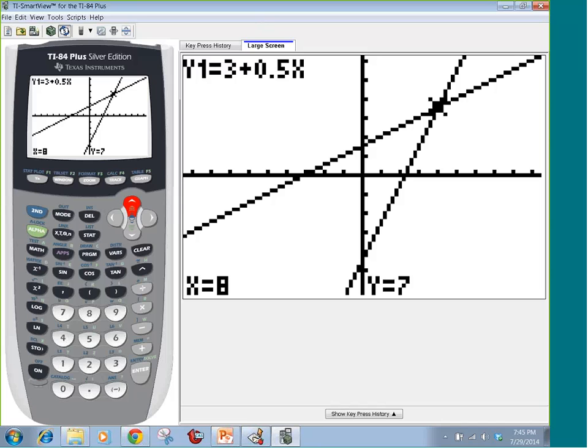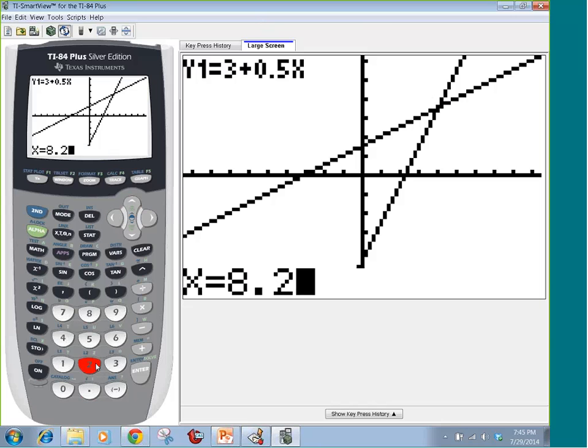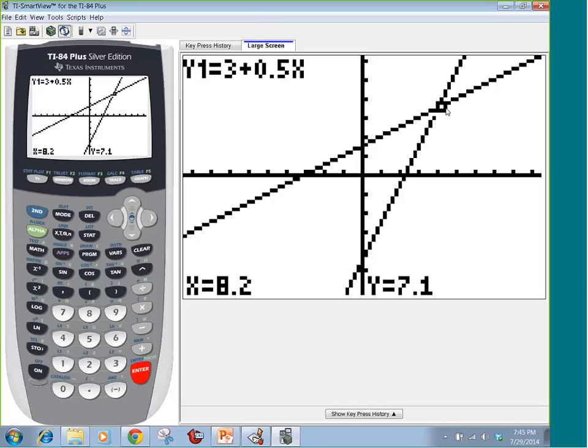One other thing I'll mention here, just as it's a really neat feature when you're tracing, say I was over here and I wanted to jump to the point x equals 8. Or say I was over at 8 and my next step was going to take me to 8.4, and instead I wanted to be at 8.2. How do I get my trace to go to a particular x value? So one thing you can do, and it doesn't look like you can do it, but you can just start typing in, is I'm going to type in the x value 8.2. And all I did was just start typing the number. So it shows up x equals 8.2, push enter, and it will jump to that particular point on the graph.